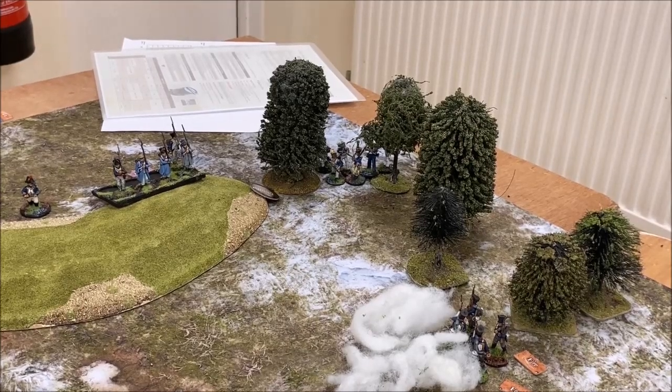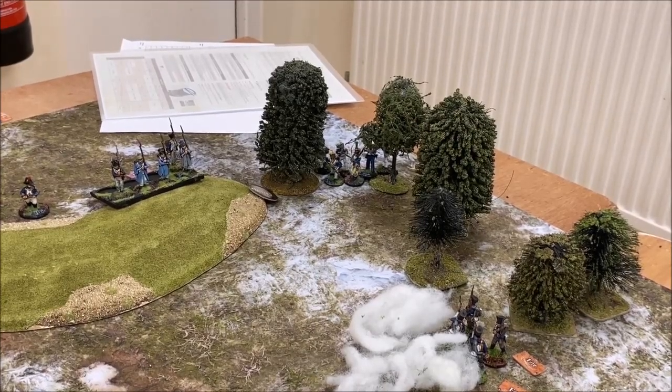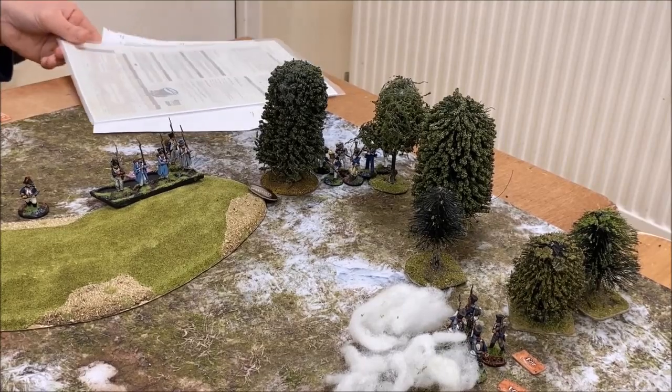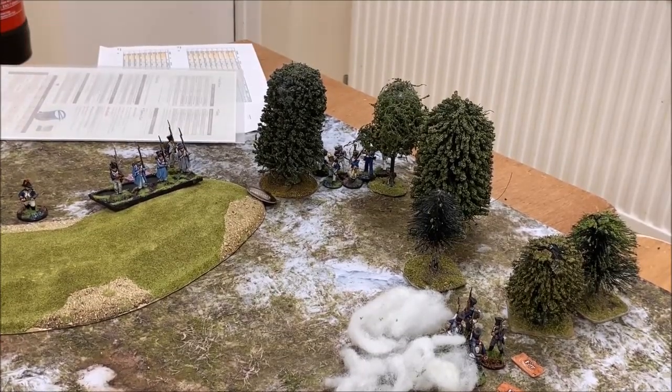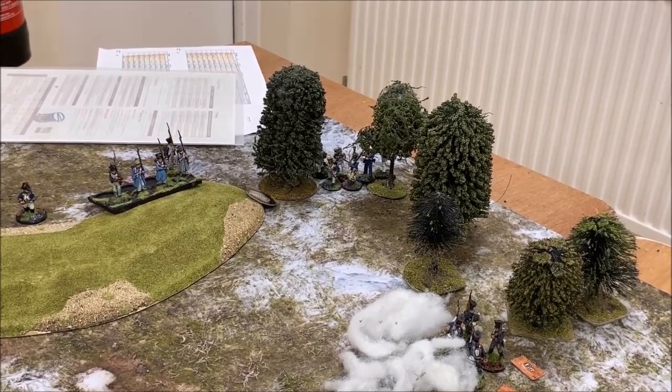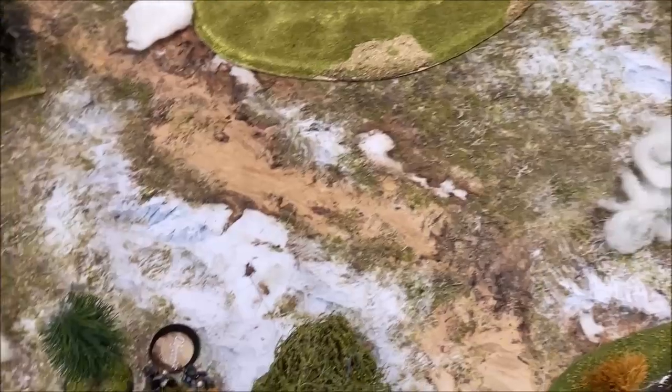No officer, so not formed up. 3 casualties. 3 casualties is a what? Minus. So you need to roll minus high. You need minus 2, roll high. I'm on a minus 2. That's all, that's my factors basically. I need to roll really big.